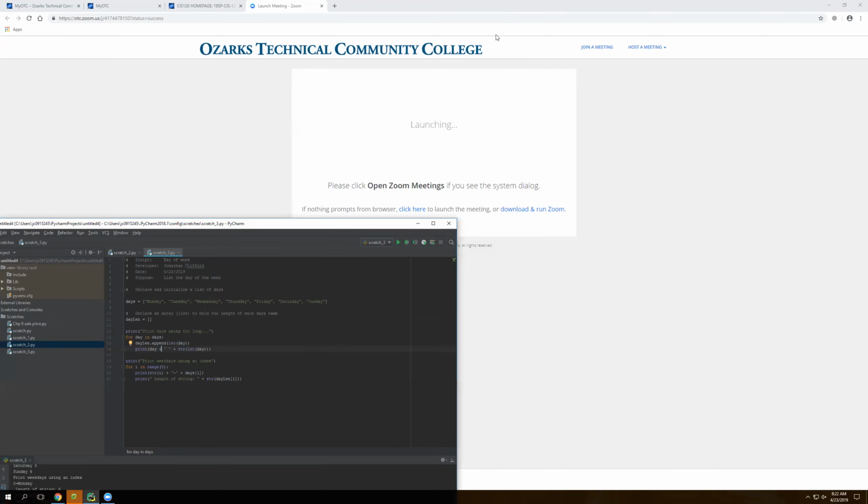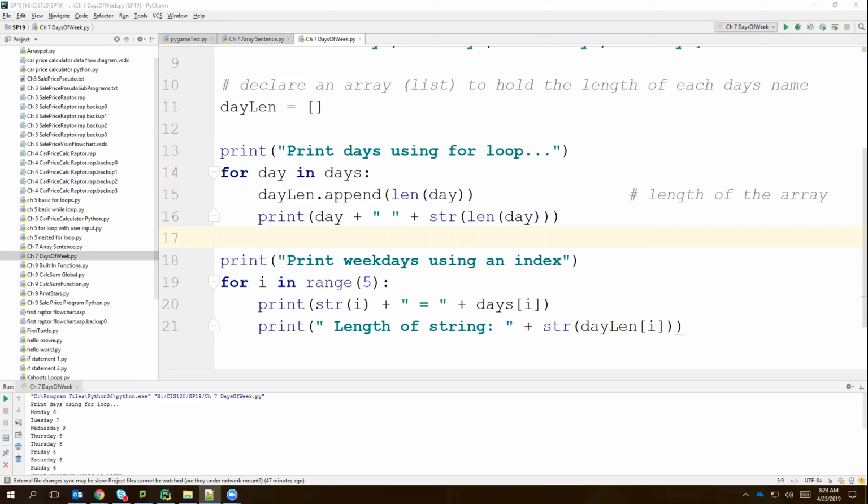All right, let's do another one here. In this program that we're going to create, we want to ask what the sales were for a given day. And then we're going to summarize everything, sales for the week, get the lowest and the highest, try to keep track of all that information to output. So let's see if we can do this one. I want to create a new Python file, and I'm going to call it Chapter 7, Total Sales.